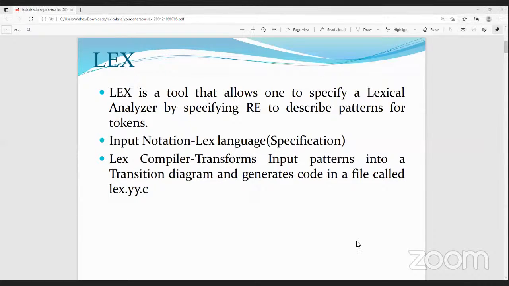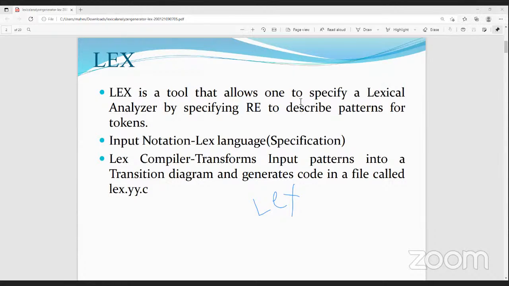Okay, so today we'll continue with the next concept, that is the lexical analyzer. Generally we can generate the lexical analyzer, meaning the lexemes, meaning the tokens, with the help of the lex tool only. So we have a tool called lex. It is one type of programming language, which is used to generate the lexemes.